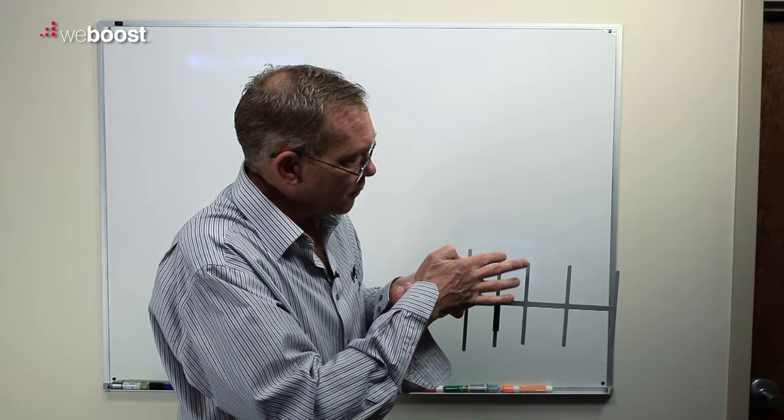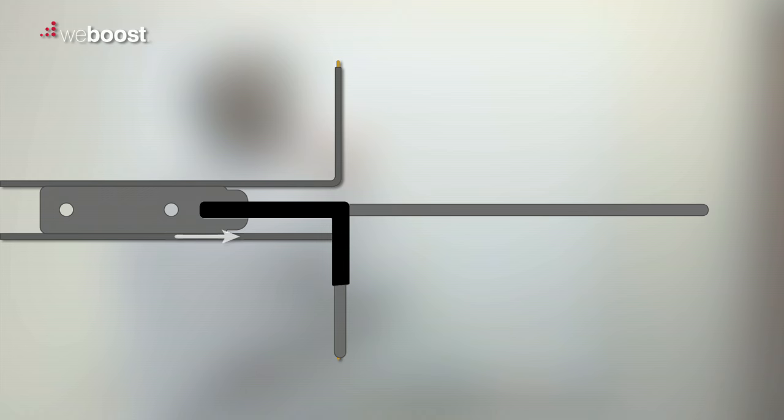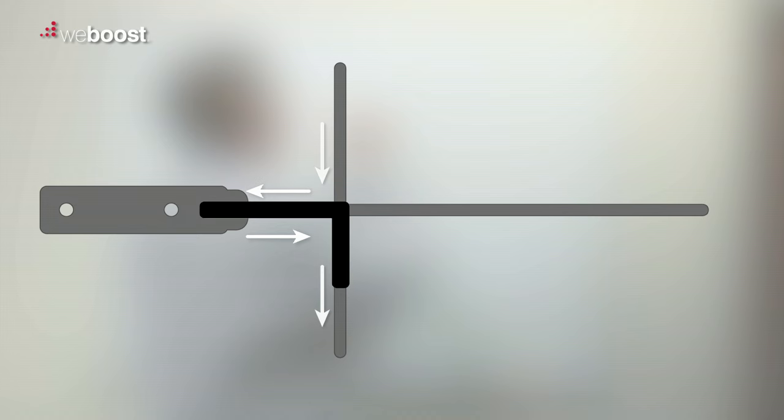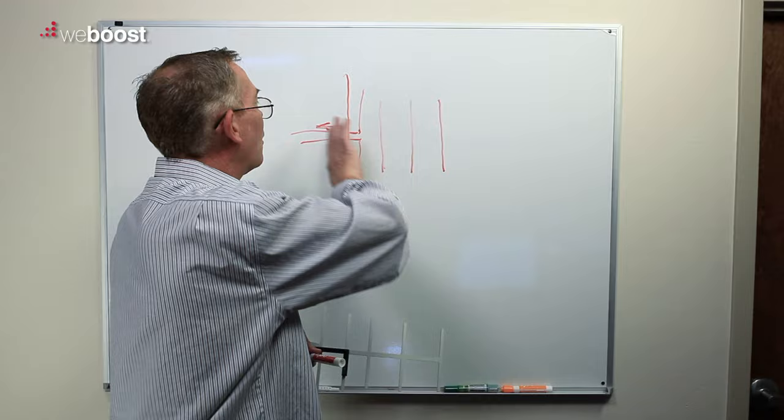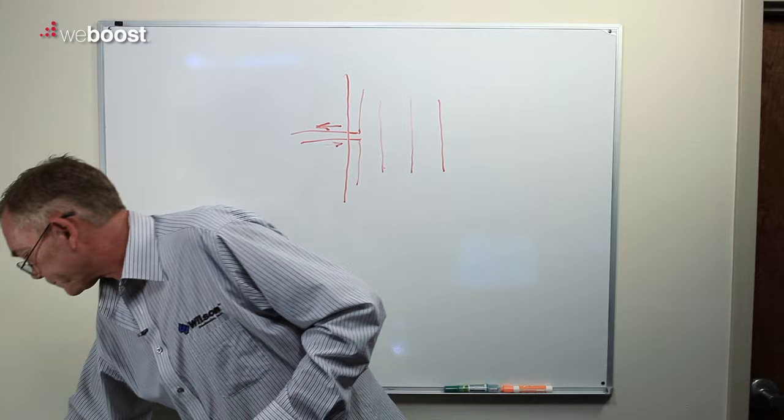So just like in our omnidirectional antenna, that's the driving element right here, and this is the grounding element, so the energy would go that way. Then we put this large reflector out here, and it makes the energy want to go that way. The reality is we could have a directional antenna without these elements. It just wouldn't be as directional or as powerful. So you put these out here, slightly smaller, but you'll notice they're all the same size. And what they do is encourage that energy to come in or go out, and they give this antenna some gain. Gain is basically taking power and increasing that power or that radiated energy.